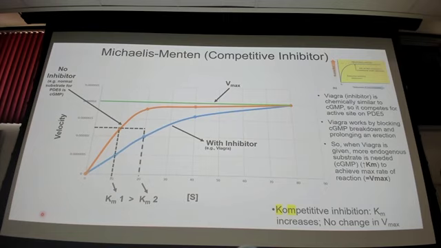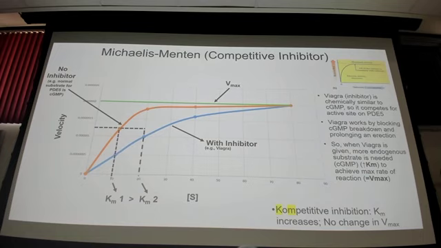So for the exam, if you were to see a question like this, you would need to be able to identify what is going on. Is the Km the same? Is it different? Is Vmax the same? Is it different? You see Km is different very clearly, right? You see the Vmax is the same. It takes a little longer, but it still approaches the same Vmax as the natural substrate alone. Does that make sense?